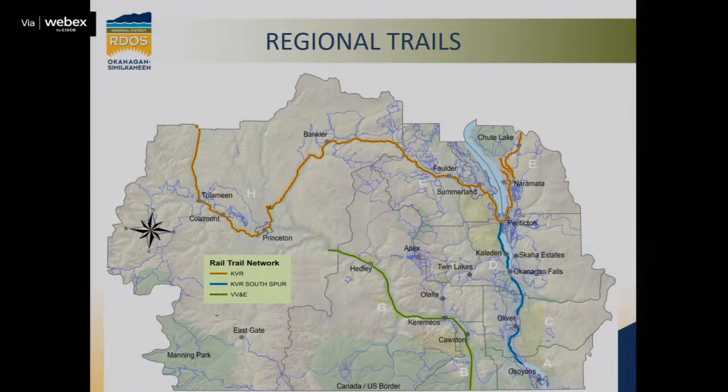As always, I like to start with a map. I think the geography and rail trails in the region lend themselves exceptionally well to a regional trails network. When you look at the lay of the land and where those rail corridors are, they really do touch most of the communities in the region and lend themselves to a lot of fabulous landscapes and assets throughout the region. When we look at the regional trails program, we divide them into 3 sections.